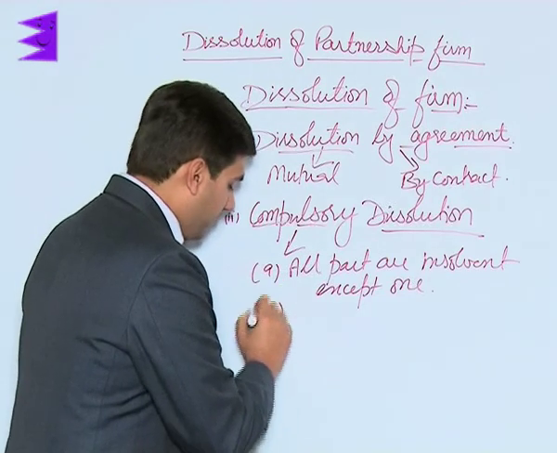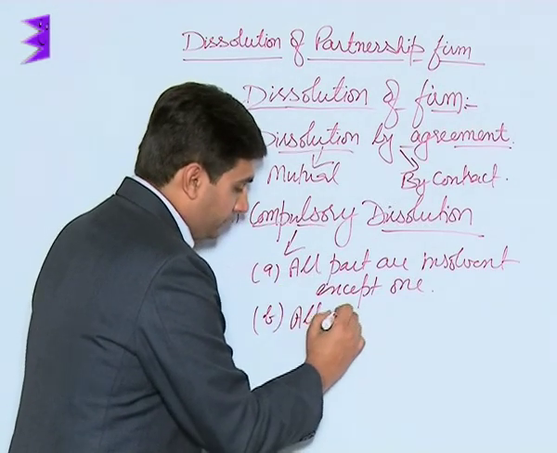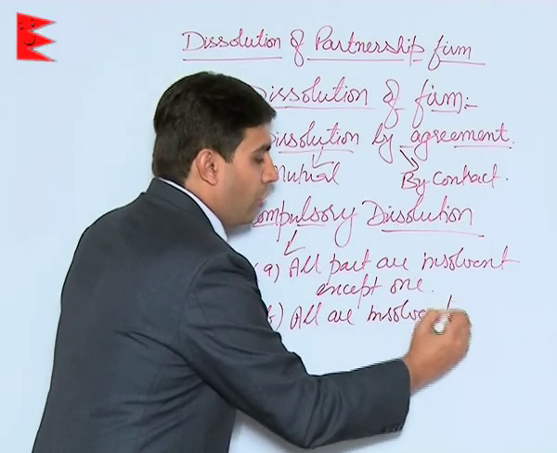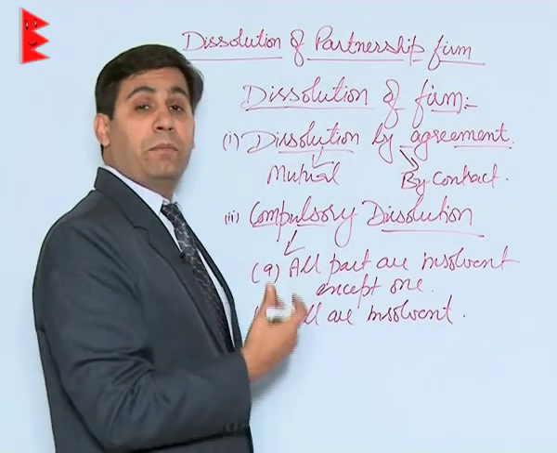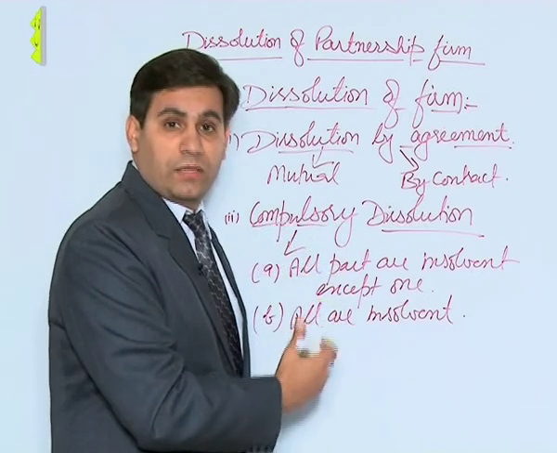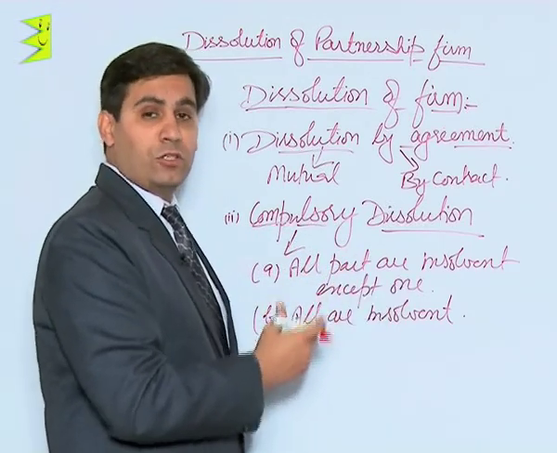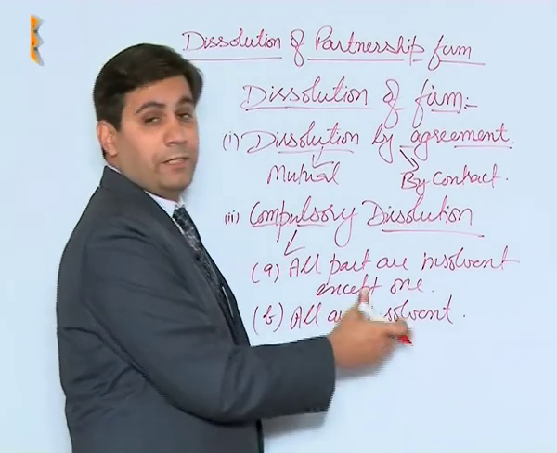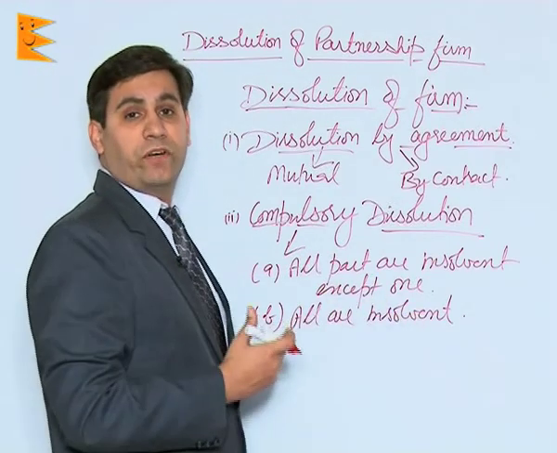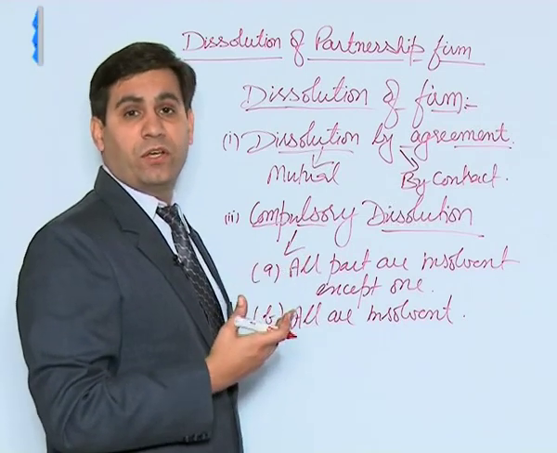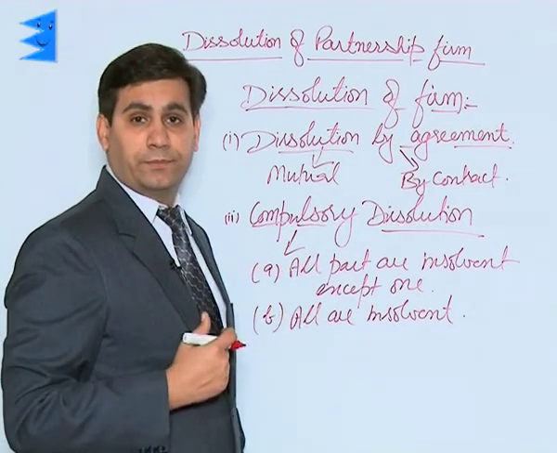Then, all of them become insolvent. Since all are insolvent, it can be enforced through court also that all the partners have become insolvent, the business should be dissolved. Otherwise also, since all of them are insolvent, the creditors will force the firm to be shut down and the assets be disposed of to pay off their liabilities.